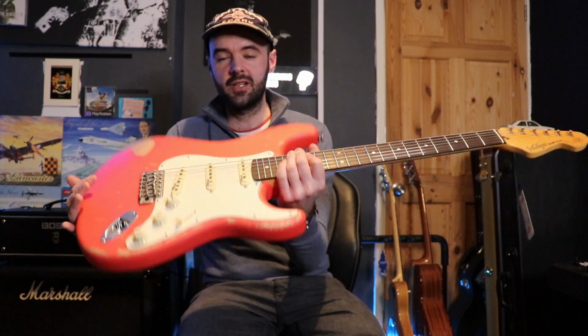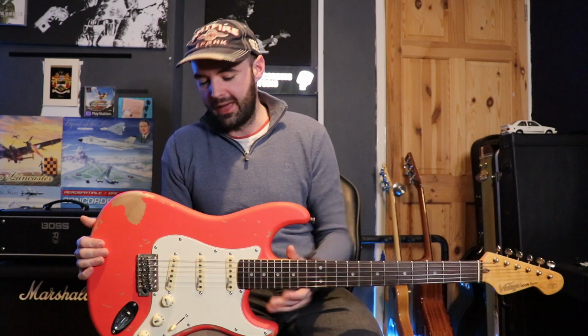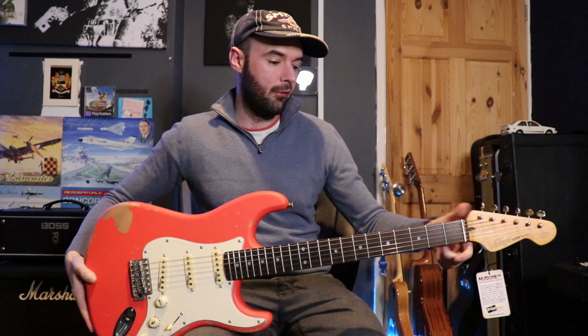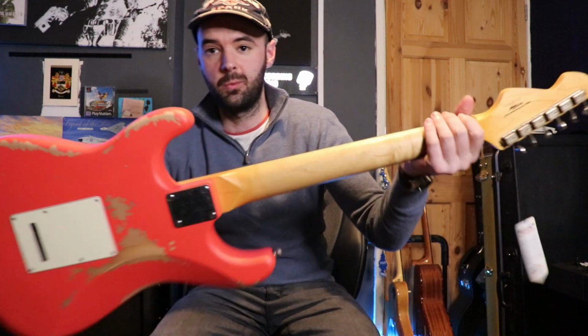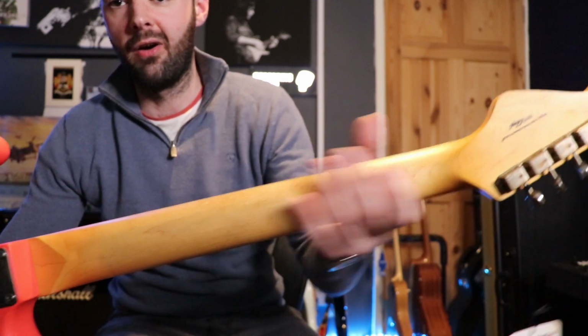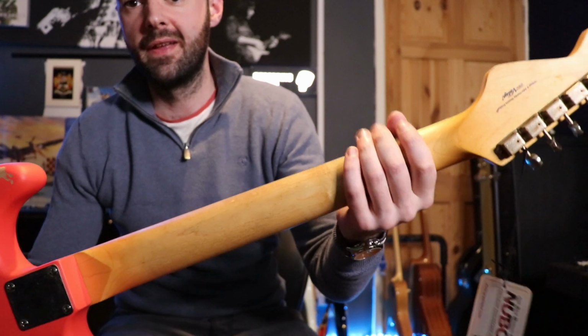So is it custom shop quality in terms of out the box, the relic look? No. But it is so easy to take it a bit further, a bit more detailed, and the things that are harder to do, like get the neck wear right and stuff, that's perfect. I mean, that really isn't far off a sort of custom shop relic, in my opinion. That's not far off at all.